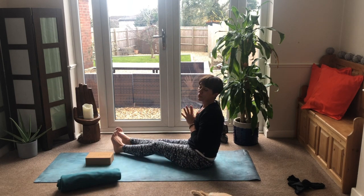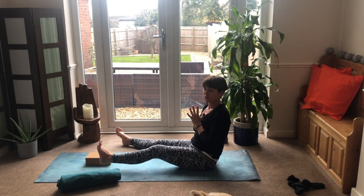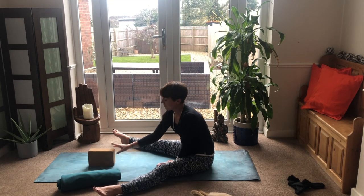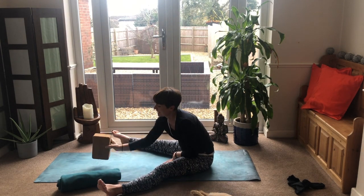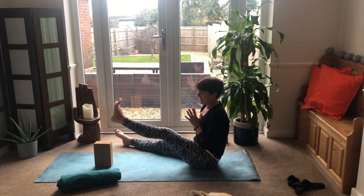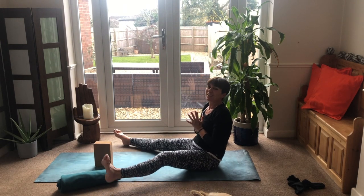So if you have got blocks, what we do when we're in class with the blocks is we gradually move the block to the higher level so that you can literally be working from the smaller level to the middle level, 2 blocks obviously, or taking it up high, so we're gradually just building up that coordination and balance as well as working with the core. There we go, last time.